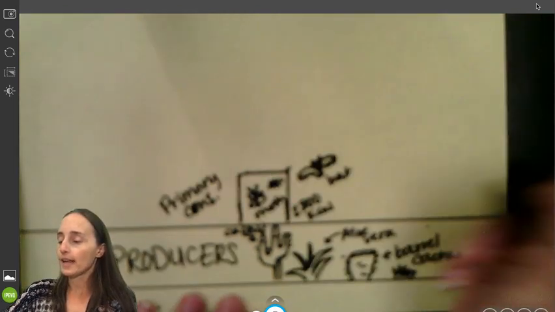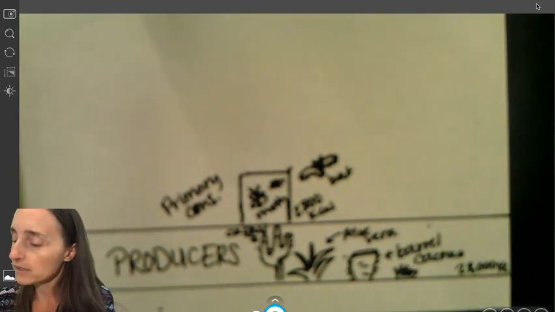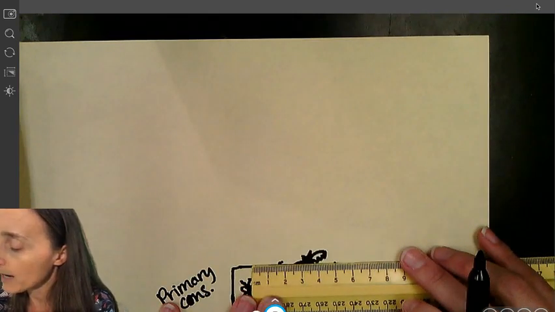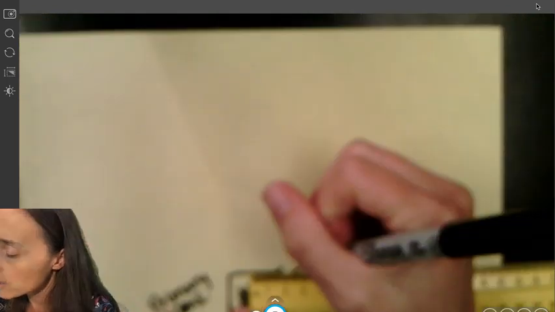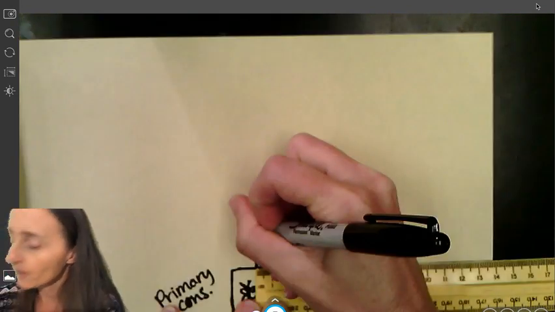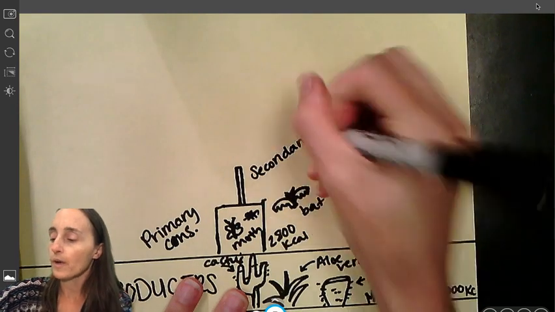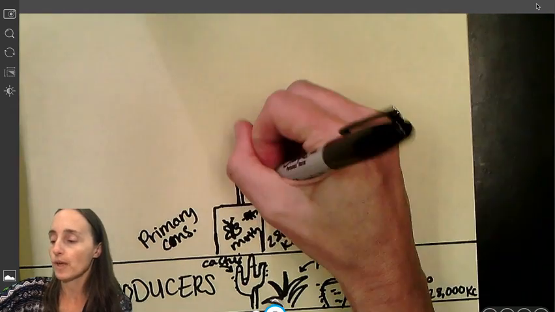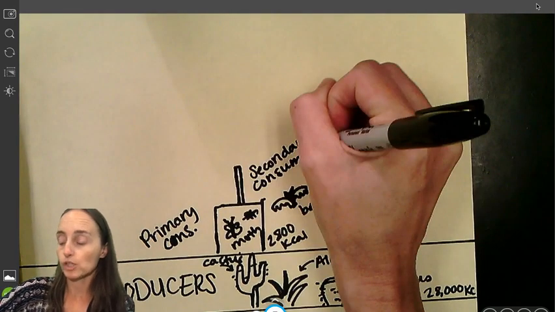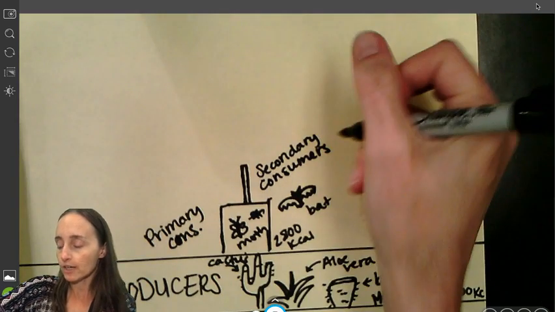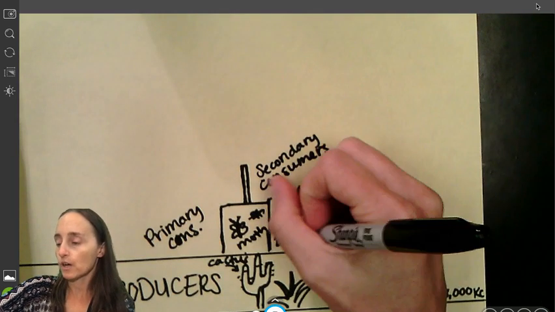All right, so now I have 2,800 kilocalories at 2.8. Instead of 2.8 centimeters, now I have to get 0.28 centimeters. Like that's like 2 millimeters. Holy cow, that's tiny. Okay, so these are my secondary consumers. Do you see why you might want to make it like 5 centimeters tall so that you have more space to write? Okay, so these are my secondary consumers, and they're going to make sure you write your energy on here. So from 2,800, they're going to get 280.